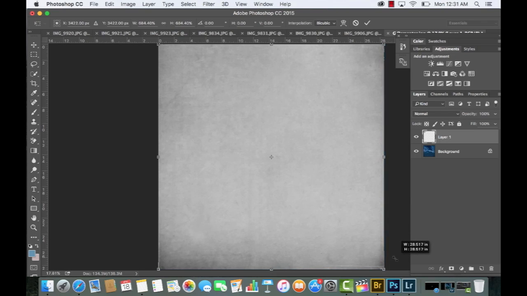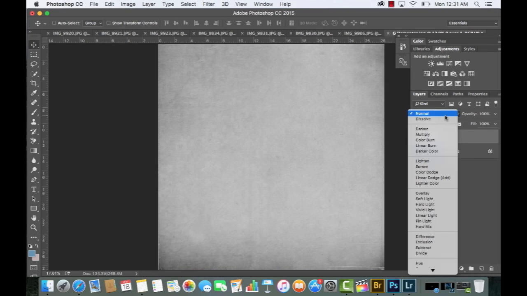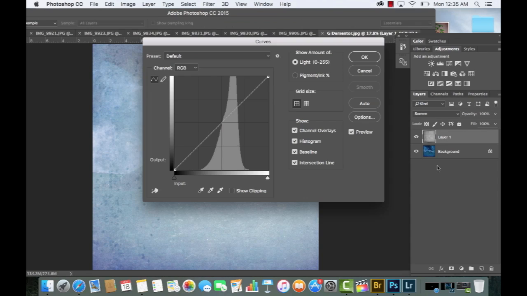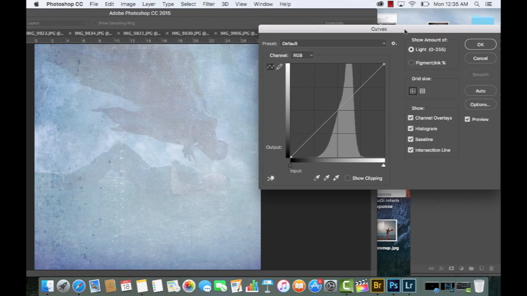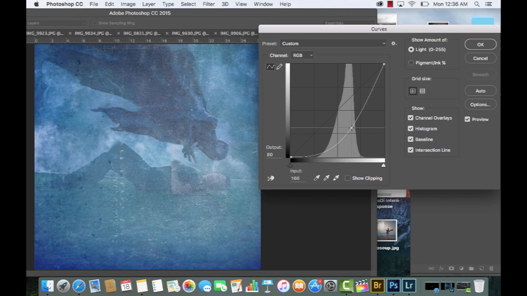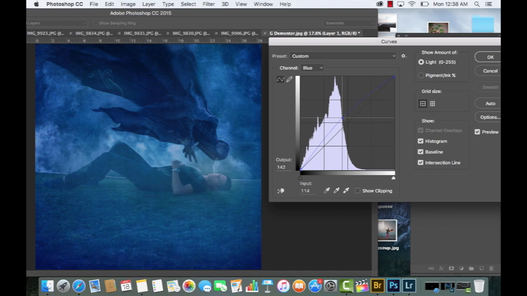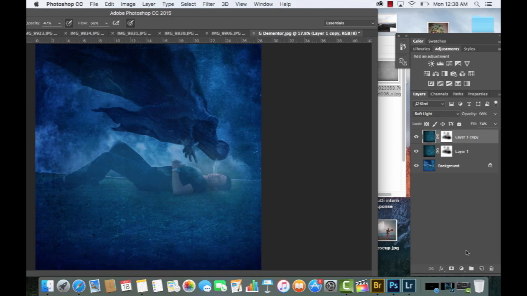So this is actually a texture I'm playing around with now. I'm duplicating the layer to keep adding more of the texture onto the picture. Here's my third texture I'm bringing on, and I'm going to make that a screen mode as well, which means that I'm going to have to darken it. Usually when I use a soft light mode, I don't need to darken it as much. So usually I'll need to lighten it if that's the case, but since this is a screen mode, I darken it.